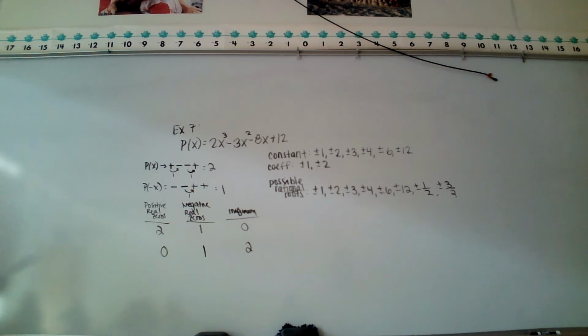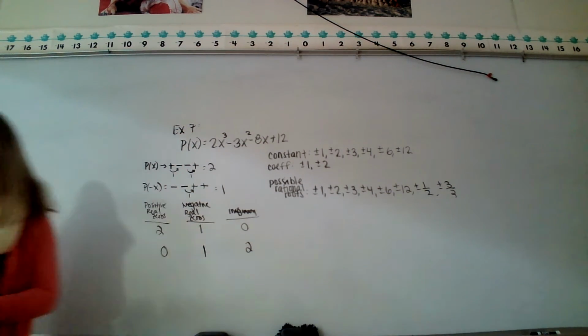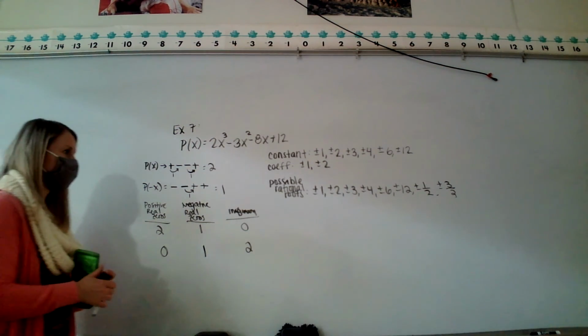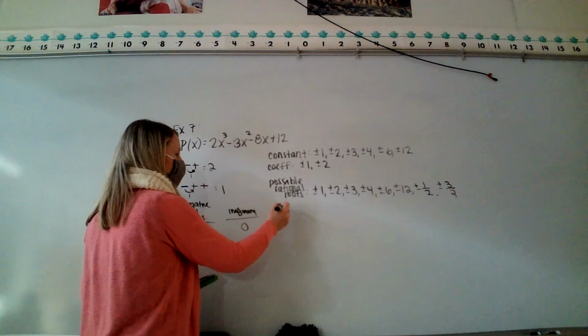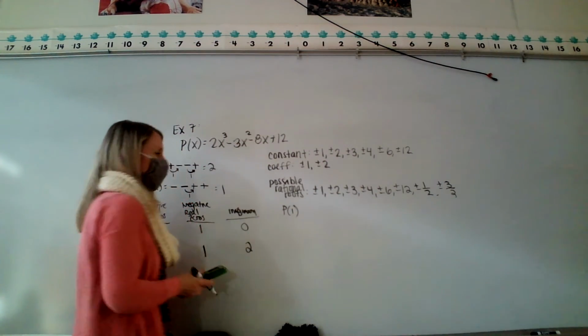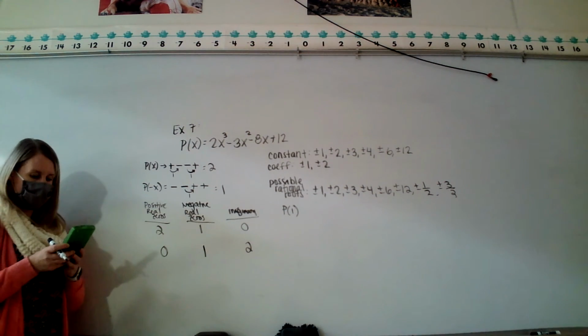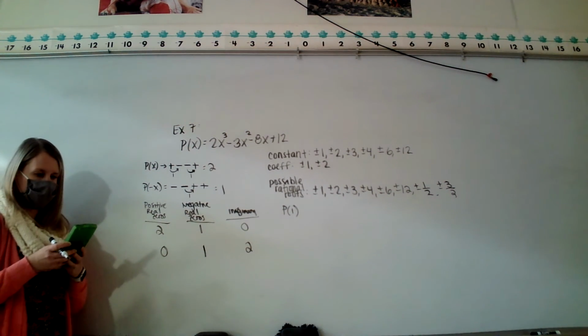So this is where the calculator comes in, because I don't want to do the next part in my head. I just start to go through and check, because I have no clue what actual rational root works. So I go back to my original, and I start to plug stuff in. I usually just go in order. Let's be honest, if not, you're just going to go crazy. So let's try P of 1. And once again, when I say P of 1, I can plug 1 in for x, and I'm looking to see if the remainder is 0.